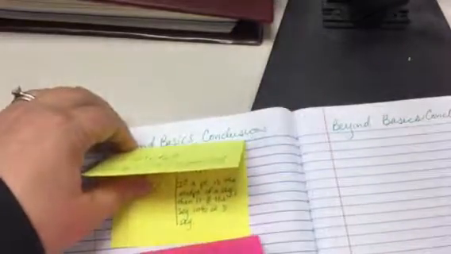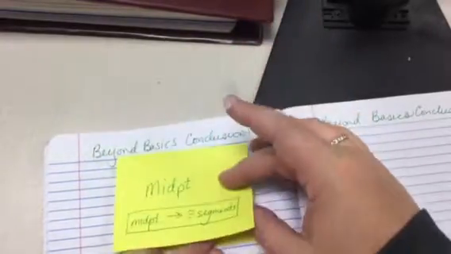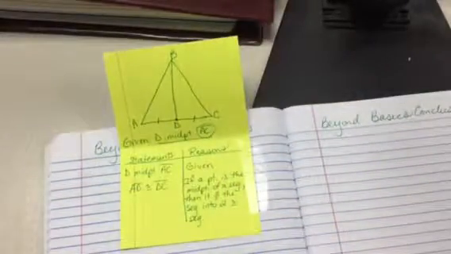So if you don't have tape, you might want to pause the video for a moment. Or you can use glue sticks for that matter, too. So what we're going to do is I'm going to put midpoint, the first three, segment bisector and angle bisector on one side. So the way I want you to do it, line it up so you can get all three on a side. Now the way you tape them down, you want to tape it so you can still flip it open. So I'm going to put tape down on maybe the right side and the left side. That way I can still flip it open. Oh, hey, my problem is about midpoint. Let's flip it open. What do I know?